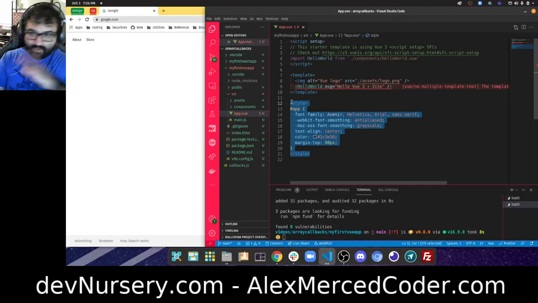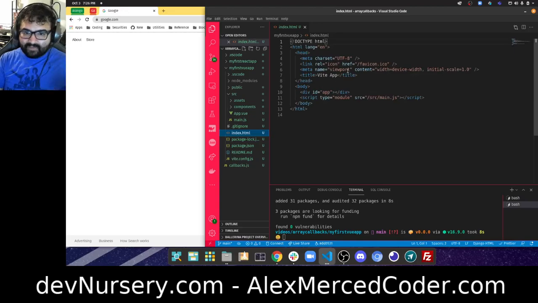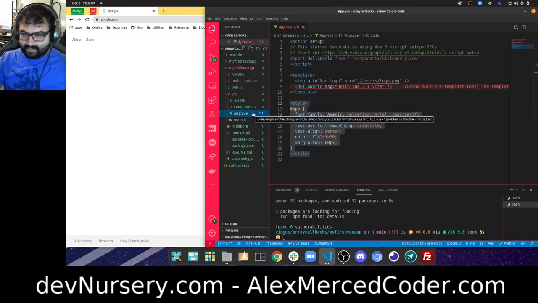Again, all these frameworks start the same way, where there's always an app component. If we take a look at the HTML, it doesn't really have anything going on. This div called app is where they inject the app component. So technically your whole website starts with this app component. That's the same in React, in Svelte, in Angular, and in Vue.